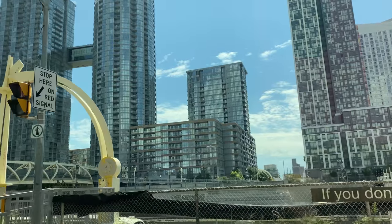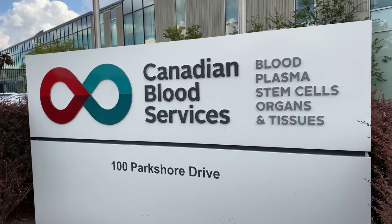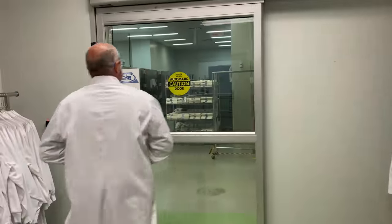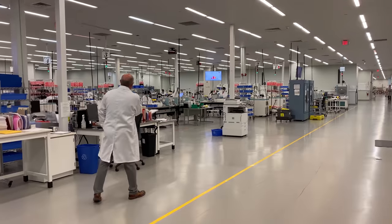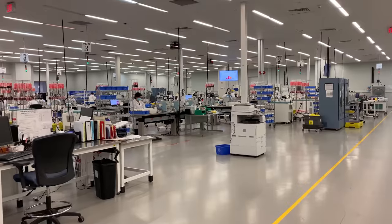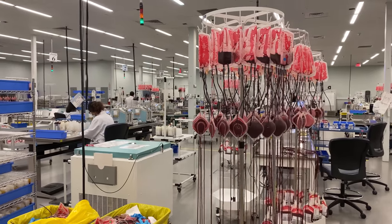Now our blood gets packaged and shipped off to the centralized lab for processing — so that's where we're heading next. I just arrived at the Canadian Blood Services production facility. This is where we're going to figure out what happens to our blood, how it's processed, and then delivered to the hospitals where it's being used. Walking into the control room, I'm immediately struck by how enormous this place is. I hear the hum of machines, lab equipment I've never seen before, and there's blood hanging everywhere. It's like a blood factory.